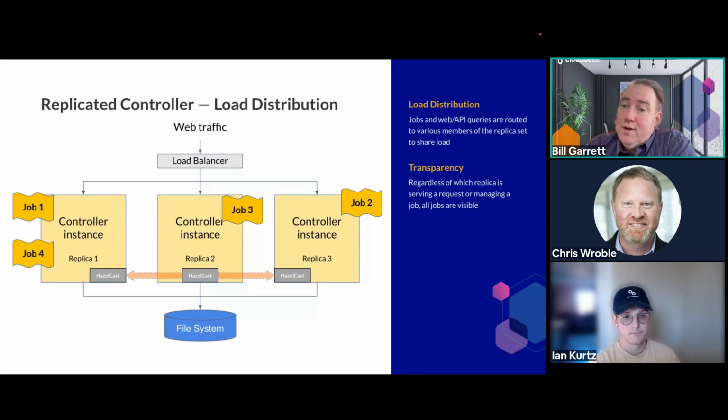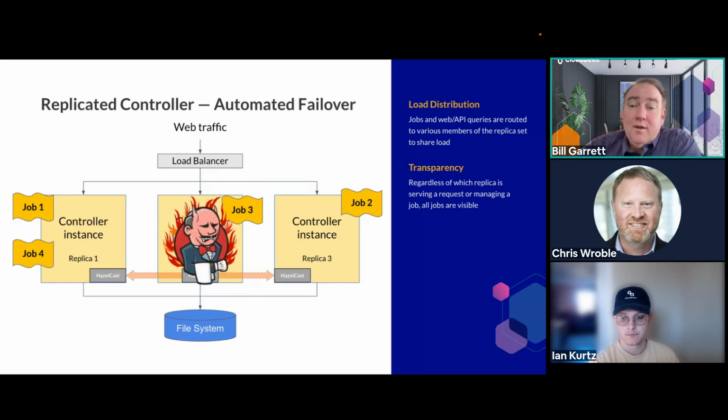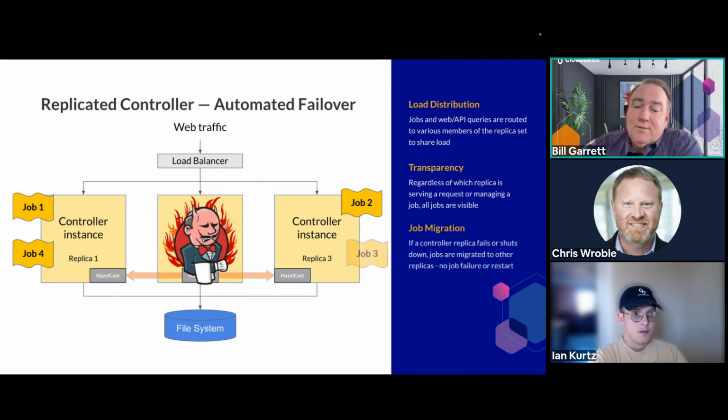Now, of course, another use case here is what happens if one of those controllers does have a problem, right? What if one controller fails due to a bad job running on it? Or maybe the server it's running on fails. That can happen too, even in Kubernetes, right? There's automated failover. Because the servers are all sharing the same configuration, when one of them goes down, the other servers are aware that their mate has been lost, and they'll actually transition the jobs from the lost server over to one of the healthy ones.